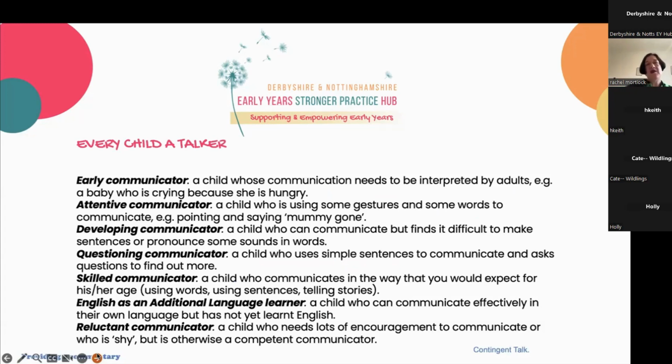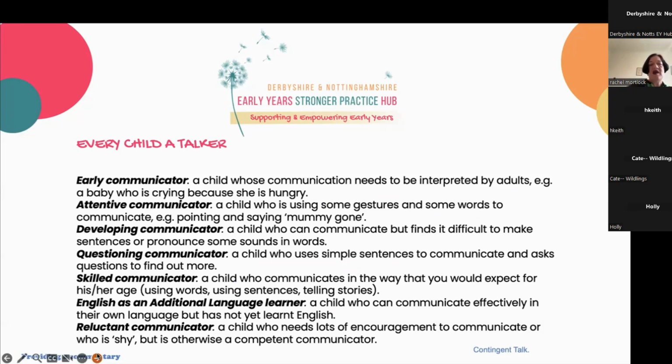It was a government programme that ran until about 2011. You can still find quite a lot of the resources, well, all of them, I think, online, and they're actually really useful. It talks about thinking about where children are in terms of their communication journey.